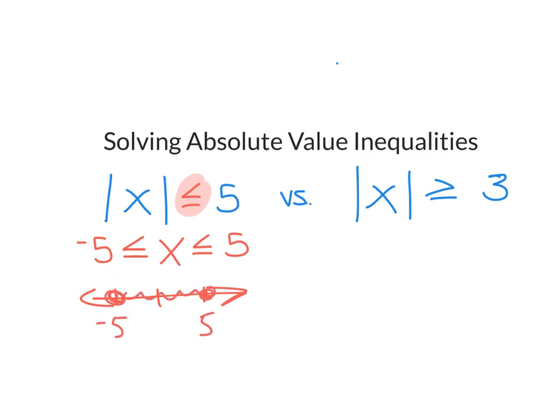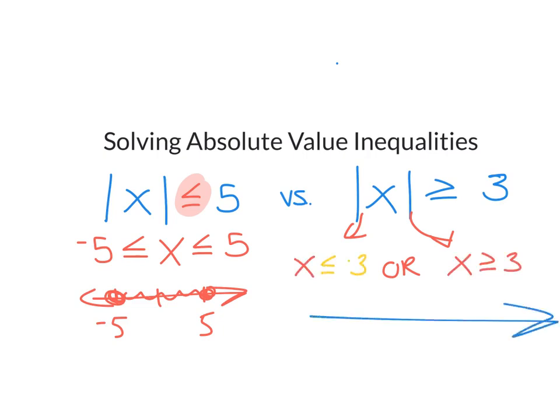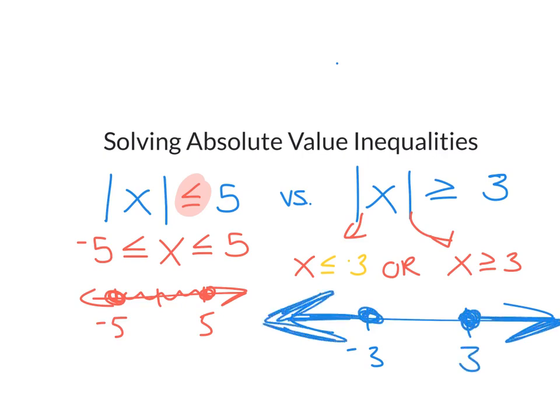Okay? The other case is where you have the absolute value of x is greater than or equal to 3. So this is where you split this into two separate ones using the word or, where we say x is greater than or equal to 3, or x is less than or equal to negative 3. And you graph this on the number line, having negative 3 and positive 3, closed circles. Greater than values go this direction, so outward and outward. This one is a compound inequality known as the OR.